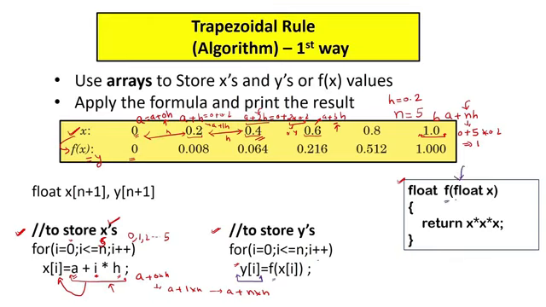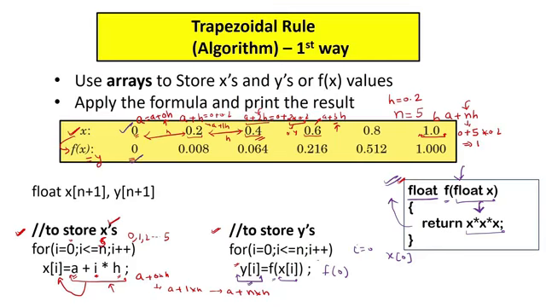This function f is taking a parameter float x, and this x value will be put inside this function, that is x cube, and the answer will be returned by this function, which is of type float. So this function is passing the argument as xi. That means for i equal to 0, my x0 will be passed to this function. x0 is this 0. So for the first time, f of 0 will be calculated. f of 0 will be given by this function and it will be stored inside y of i.